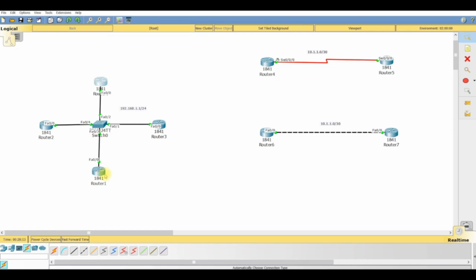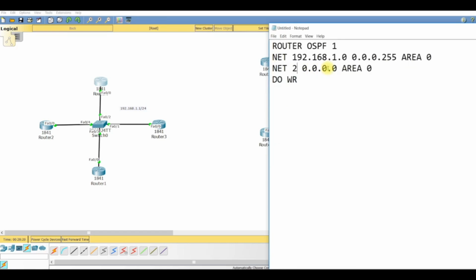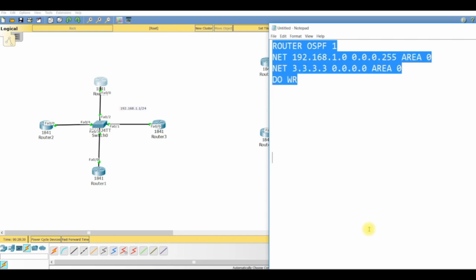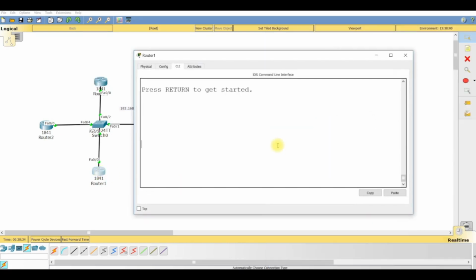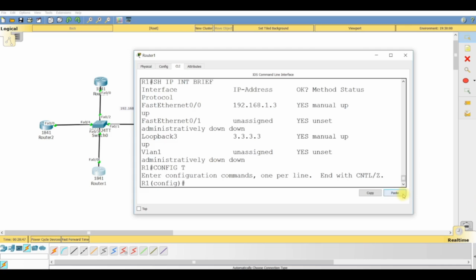All right, then we're going to go to this router right here. We already know that's going to be 3.3.3.3, but we're going to verify it anyway, because in a multi-access environment you will have one designated router and one backup designated router. So let's copy that. Control C, but I'm going to verify before I paste it. Always verify. Show ip interface brief. And it is indeed 3.3.3.3. I'm going to do config t, and now I'm going to paste.